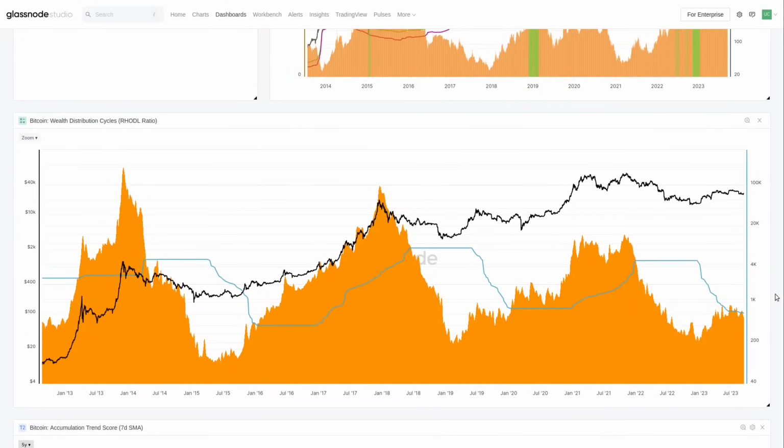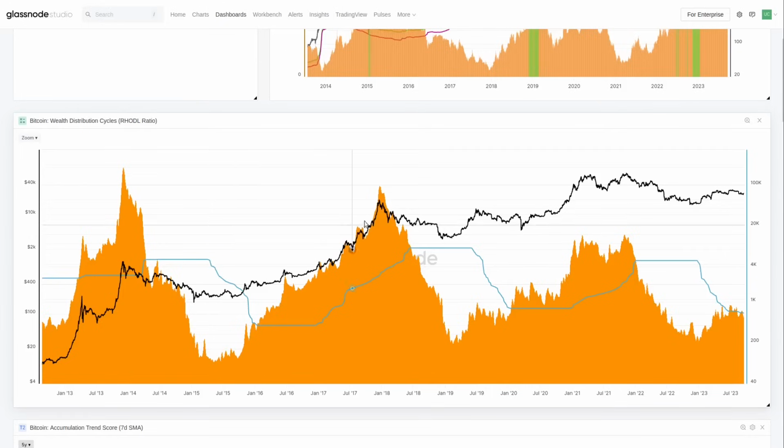Now, to put this into another layer of perspective, this is just such an amazing metric. This is the RHODL ratio, originally developed by Philip Swift. This is one of my favorite on-chain metrics just because of how elegant it is and how reliable this particular indicator has been. Very simply, high values mean that a very large proportion of the supply is held by hot supply. Lots of the wealth invested in Bitcoin is held in recently moved coins. Low values are the exact opposite, where most of the supply is held by those longer term holders, coins that are 1 to 2 years old.